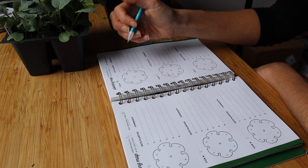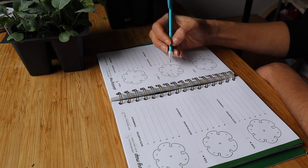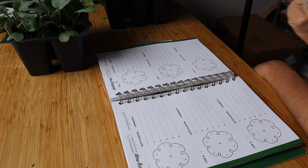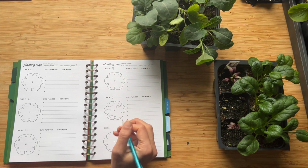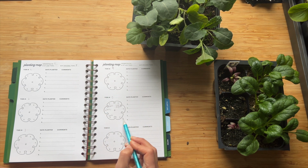So let's do the same thing with the cauliflower here. I have 4 cauliflower plants and I want to interplant them so they're not on top of each other when I stack it. So I do have a snapdragon in there. That's not going to take too much nutrients, I think. So the snapdragons are going to be there in the back on the tree, and then I can have these 2 like that. And it's good because my sun kind of comes this way, so I get sun on this side and here gets shaded. So these 2 I'm just going to leave as is.